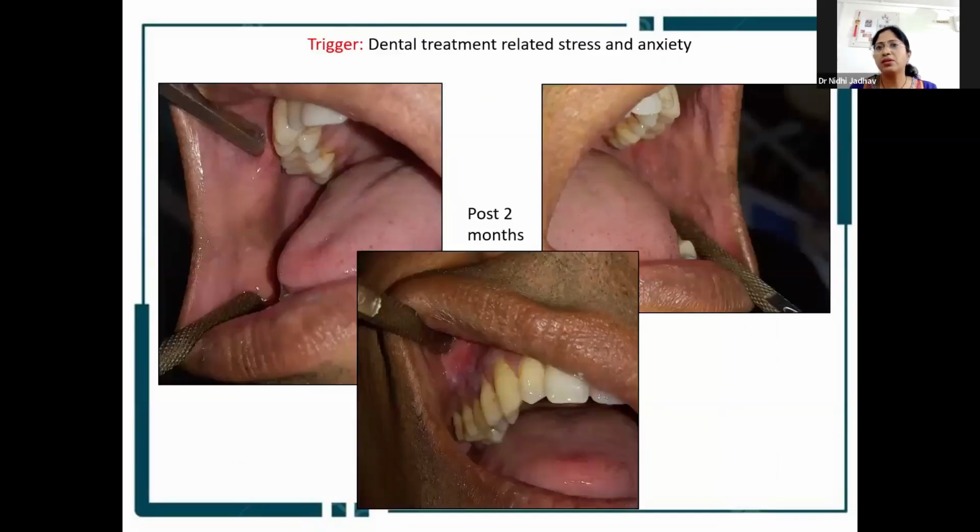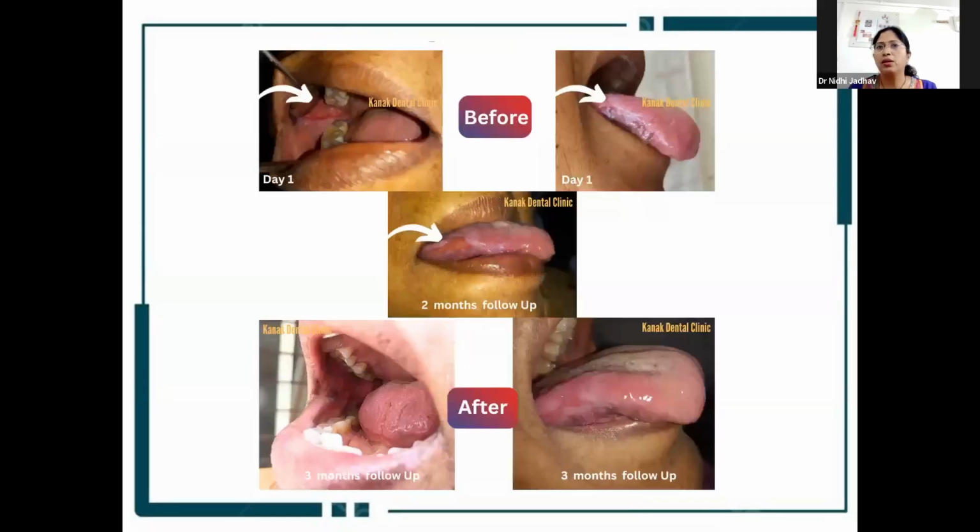So the last we have skipped. This is the treatment result that we obtained post 2 months. Now, this is a case of a 55-year-old female patient who had erosive lichen planus in relation to the right retromolar area, along with some blistering lesions in relation to the right lateral border of the tongue. Even this was treated with mini pulse therapy, and good enough results were obtained.